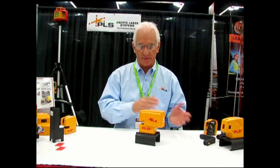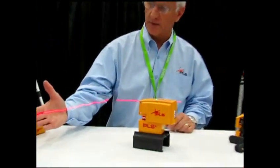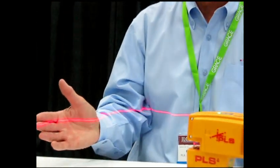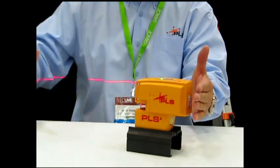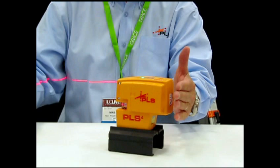For this side of the tool — not front, not back — a simple press of the button gives you a horizontal line and the fan angle is extremely long. If the tool was placed up against the wall, you would see the fan angle come almost back to the tool. So, in theory, we're going to have almost a 360-degree horizontal fan angle.